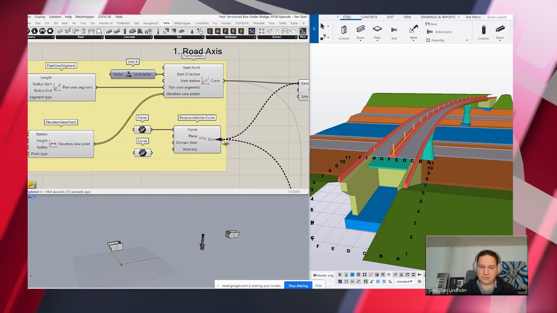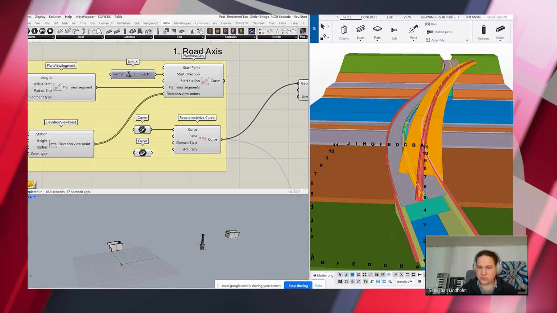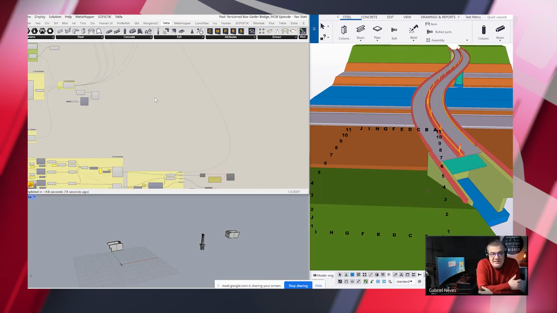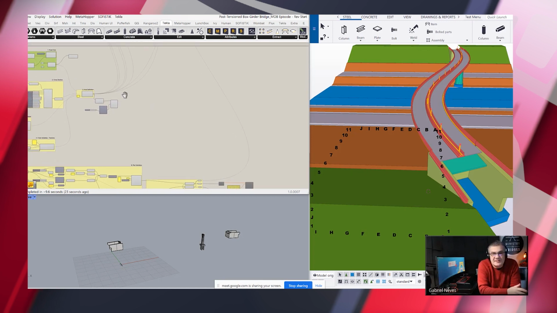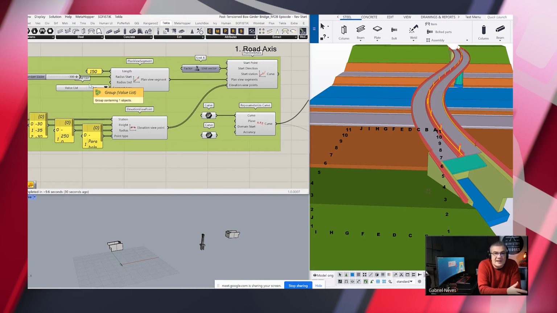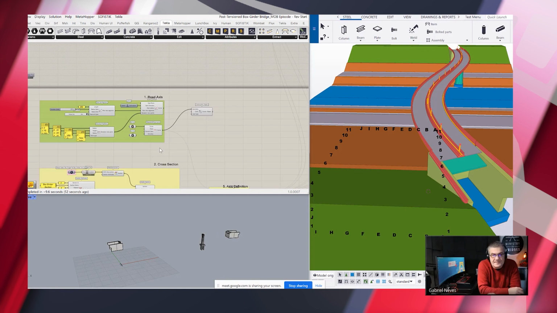Let's try maybe a bit more unusual curve here just to show you it's possible. So what we have here is an S-shaped curve. And that works just as well, as you can see here. What is interesting here is that the inputs come from just a single point. So we don't have the designer giving those key inputs for their analysis and design model, and then the BIM modeler giving again a set of inputs. So it's one single point of control that is going to control the analysis and design and the BIM model. It's a massive advantage. Yeah, absolutely correct.